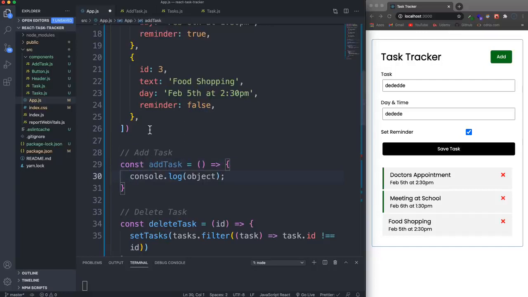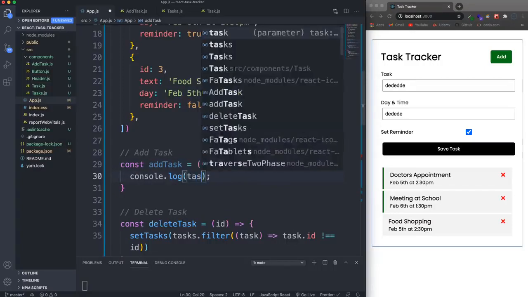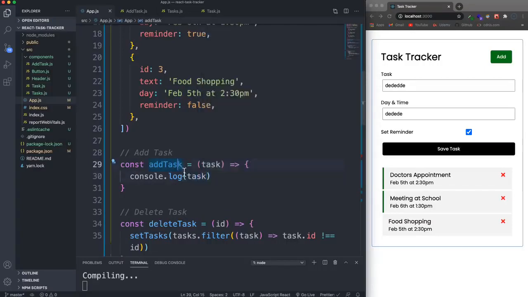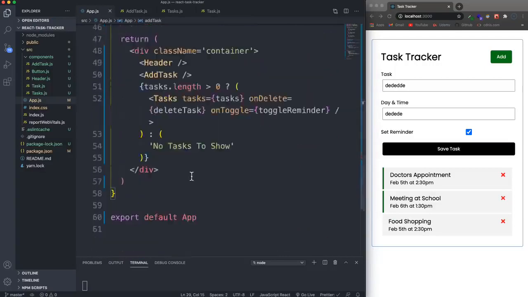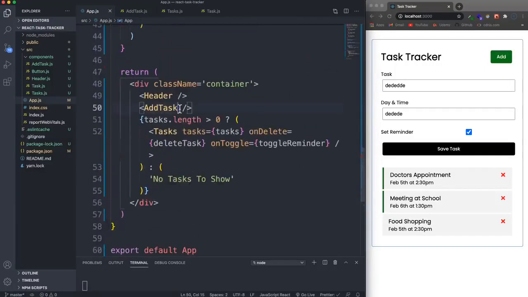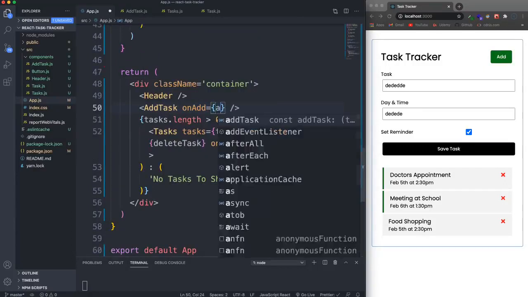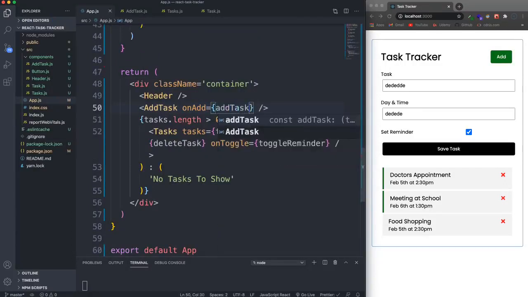As far as what this takes in, we'll just say task, and we'll just console log that. Now we have to pass a prop into AddTask, let's say onAdd, and that's going to call addTask.